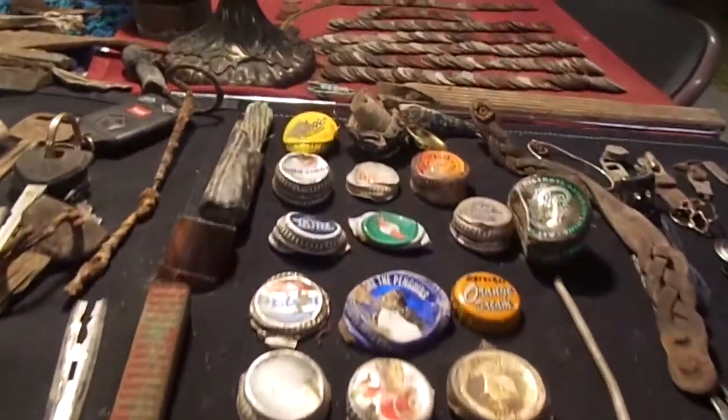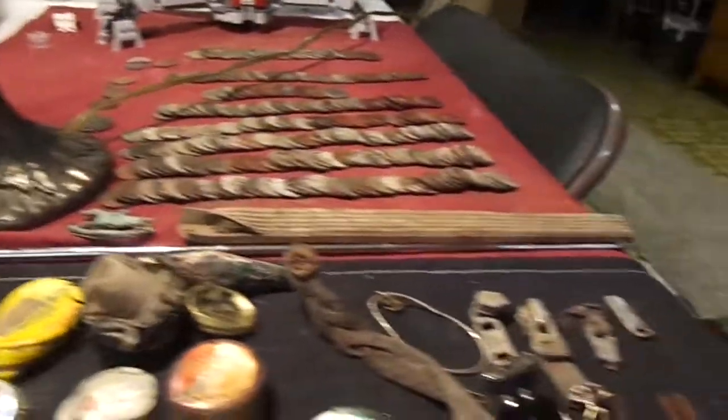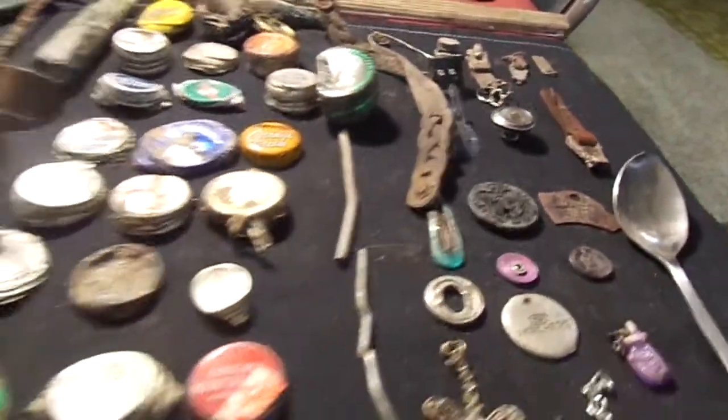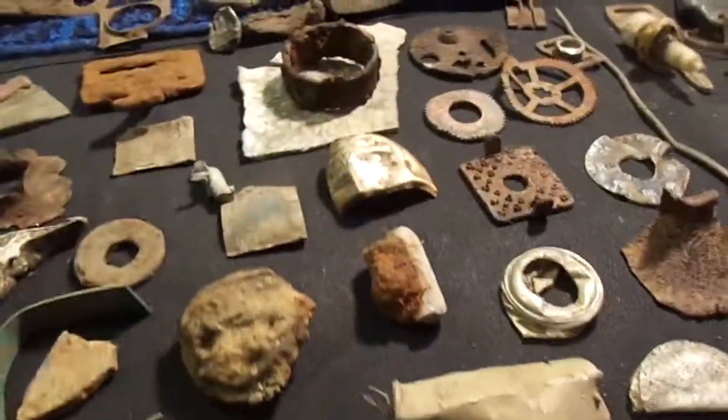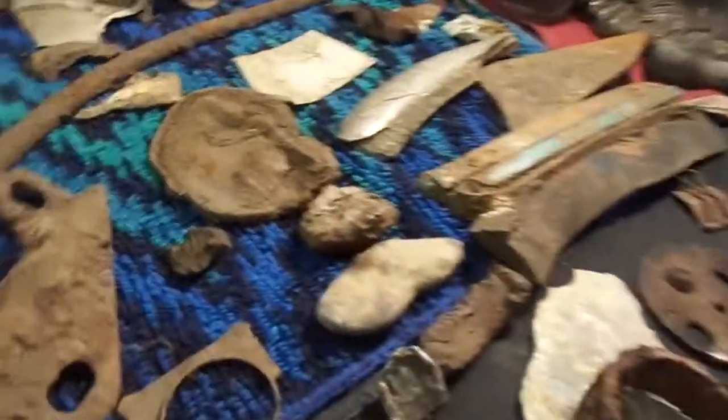With this incomplete, I do not have the Silver Lake relics that I found. I kept that separate. That's on its own. So these are stuff that I've been picking up the rest of the week, and might as well just go over everything. Got tons of everything, believe it or not. But it's just your basic regular scrap metal, which I like.